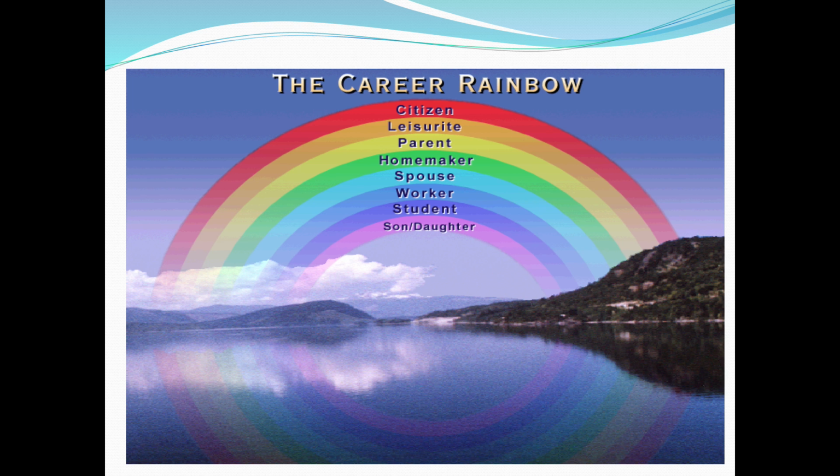So, if you haven't seen Super's Rainbow, this is a pretty little picture, but it actually is pretty nice. It really breaks out the different roles that people play, and because it's developmental, it really shows that those roles can change over time, from the left side of this rainbow, which typically is when people are born and grow up, to the right side, when they get older and retire and die. And we're going to actually do a rainbow activity here in a minute.